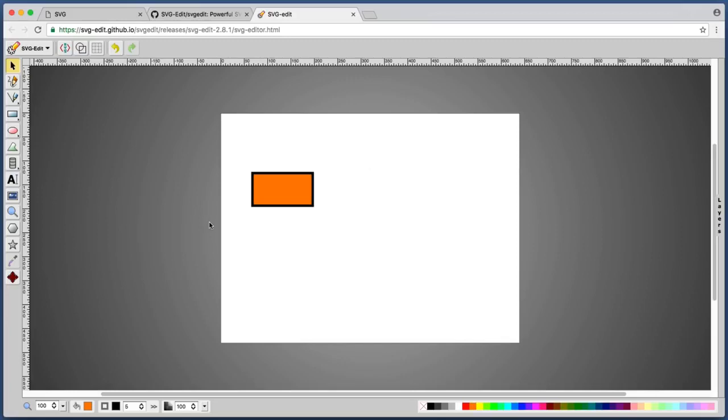Now I do want to point out that we are not limited to basic shapes like ovals and rectangles. We can use the path tool to draw our own custom shapes. So in the sidebar, I'll click the path tool. And now I can click anywhere in the canvas to create the first point for my path. All right, now when I click to create the second point in my path, I can hold down and drag to create a smooth curved line.